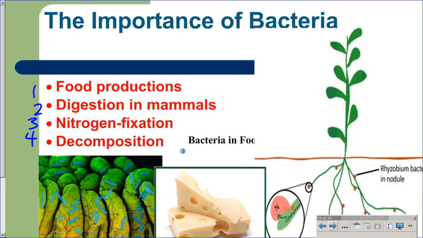All right, so you got your 4 main categories. So food production. I'll give you an example of this. Write down your examples. Here we go. Food production: cheese, yogurt. Anything else you guys can think bacteria are in? Milk, yeah, cultured milk. Ice cream, so any dairy products. I'll just write down dairy, that'd be easier.